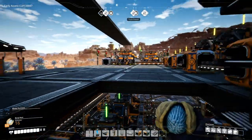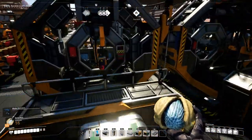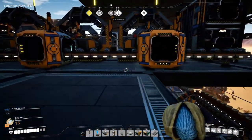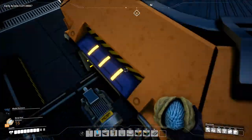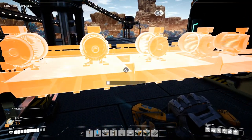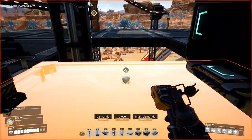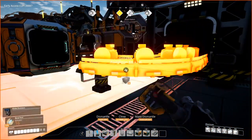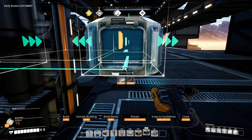Oh, wait, that's encased industrial beams. These are motors. Or, no? Yeah, these are motors, and we have to bring them up this way. So it's feeding into the... let's get rid of this, and we'll bring the motors up through there. Okay, the splitter can go through here.